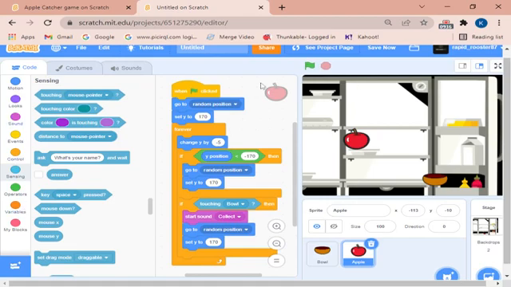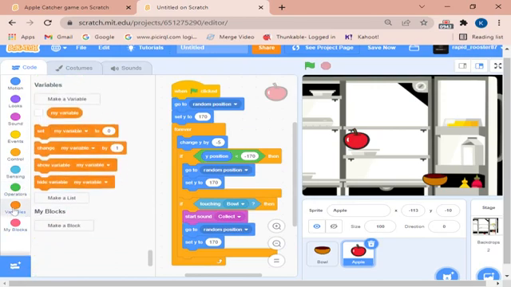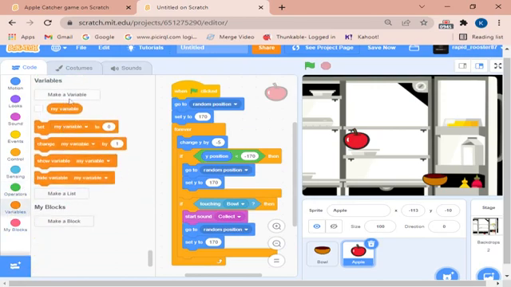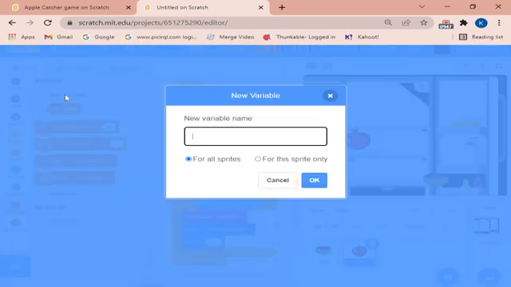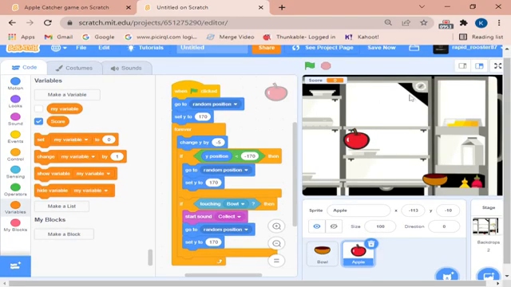And now what we want to do, the last step actually, is to add a score. How to add a score, I told you in my previous video, a jumping game video too. We just have to go on the variable, then make a variable, then type score. You have this variable right here.